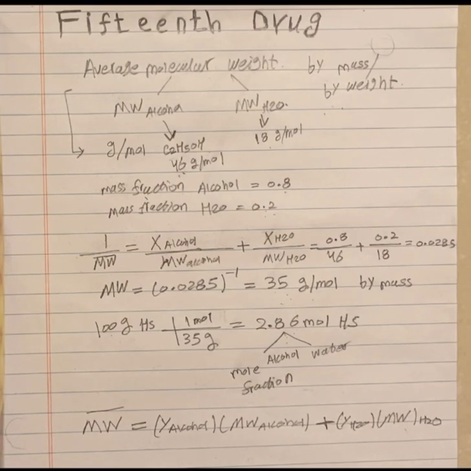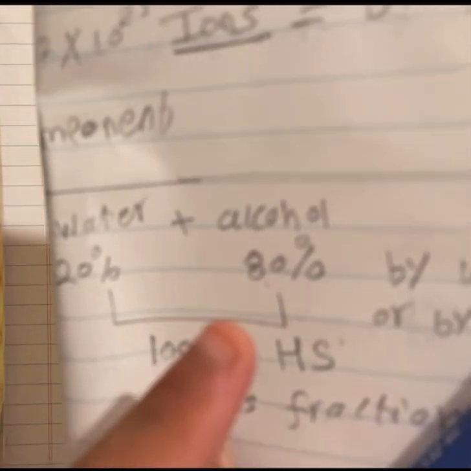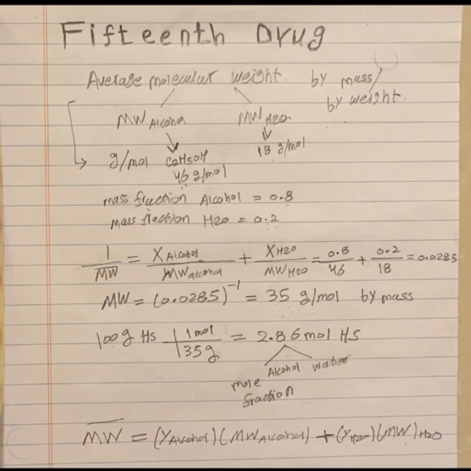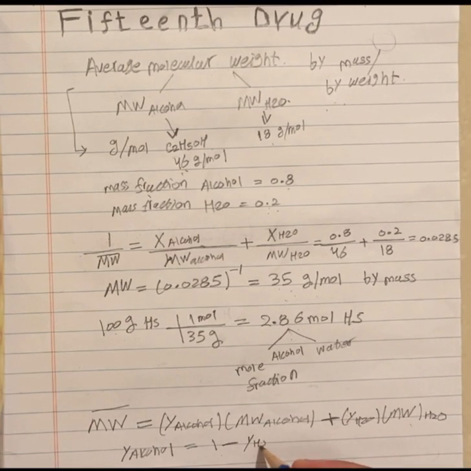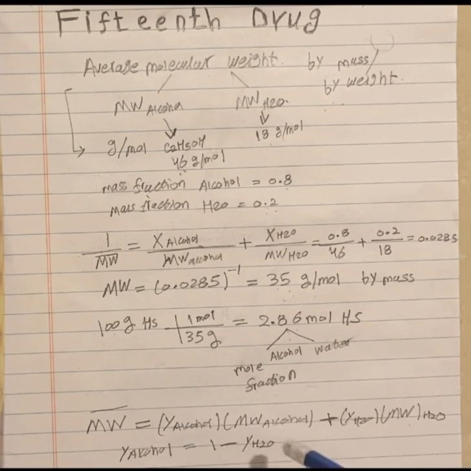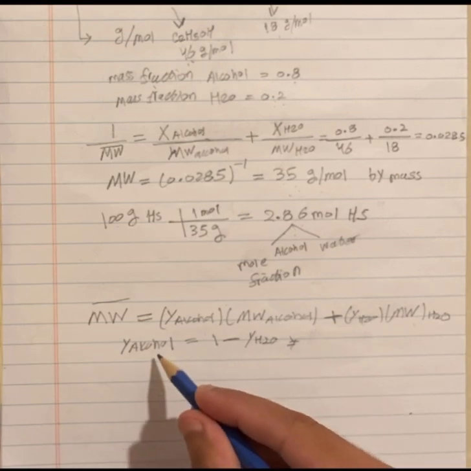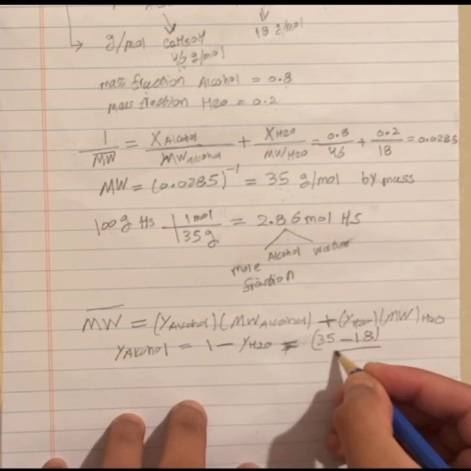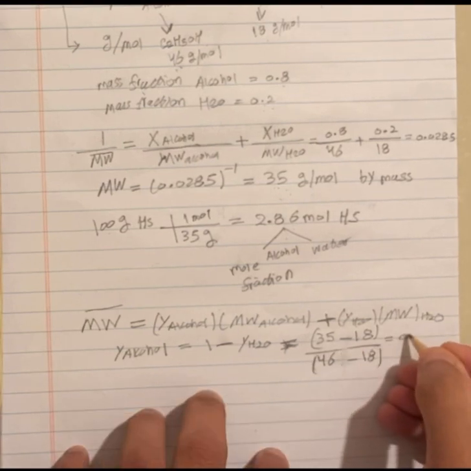the fact that we don't have either the alcohol fraction or the water fraction in terms of mole, because we have two unknowns with one equation. But there is a fact that I said before: for a system composed of two components, like the case here, I've said 80% alcohol and the remaining should be water. If the story is applied by mass, then it should be applied by mole. Then y alcohol should equal 1 minus y of H2O, because they complete each other. Alcohol mole fraction plus water mole fraction gives us 1. If you substitute all the numbers and you solve for y alcohol, 35 gram per mole minus 18, which is the molecular weight of water, divided by 46, the molecular weight of ethanol, minus 18, the answer will be 0.61.